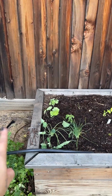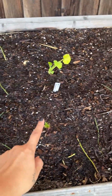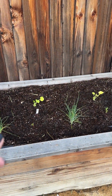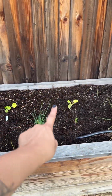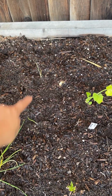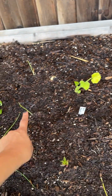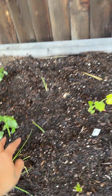They're going to flop over. They're not going to take up a lot of space, but they're going to do a lot of heavy lifting in my garden. We've got chive, marigold, and in between, I've got some bean seeds. I am going to have so many green beans this season. I'm hoping to freeze a ton and give away to family and friends. We've got 2 Emerald Delight zucchinis here, and then I put some sweet yellow onions in between. Some more guardians in the garden because squash vine borers or whatever are going to be kept away by the marigold, the chives, the green onions, and even the basil.